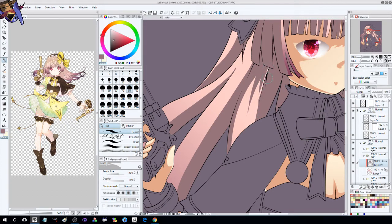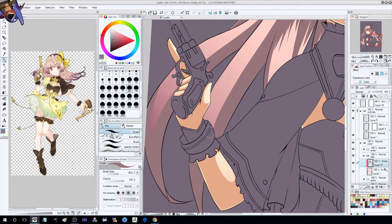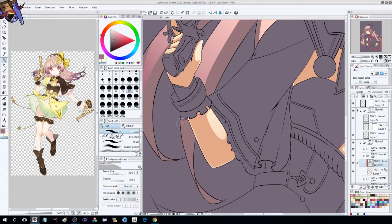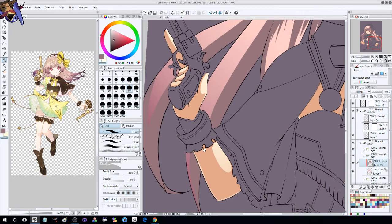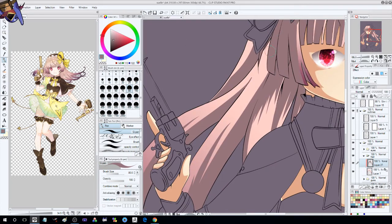In my opinion, I would say try and get into the habit of using a brush that's larger than you need. You do this a lot when painting traditionally, and it just opens you up to a lot of techniques that can save quite a bit of time. Maybe adding in a little bit of detailing here, as well as on this section. Add some edge lighting, throw in some extra strands, as well as on this one. Maybe pull one down this way.